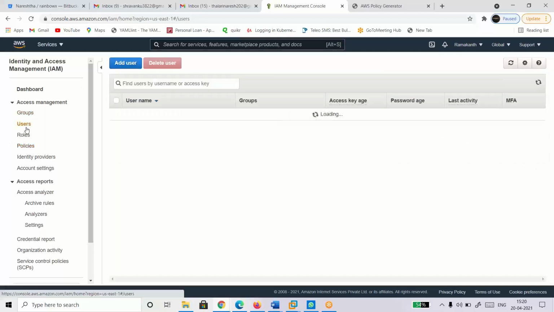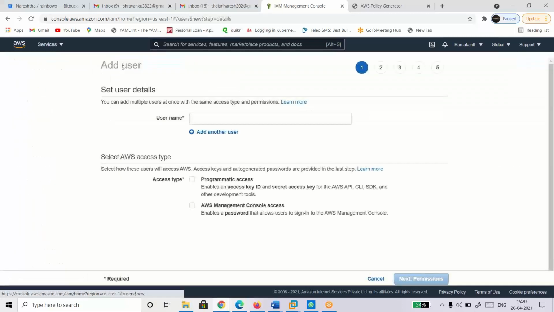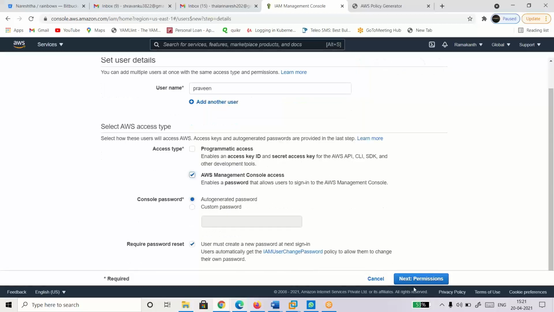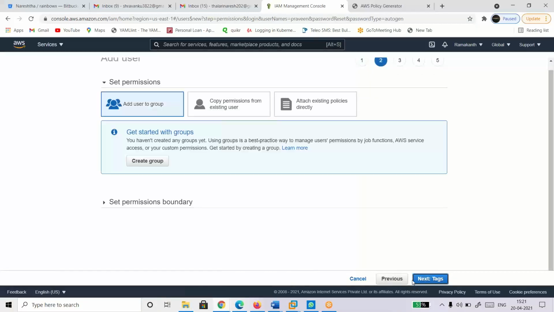Now try to create a user. I'll create my name as a user. You can give whatever access the concerned person needs. For now, I'll keep it for AWS console access. Next. Over here you see attach policies.